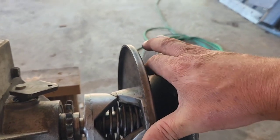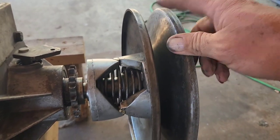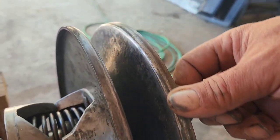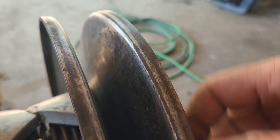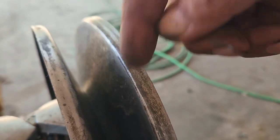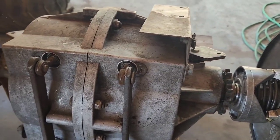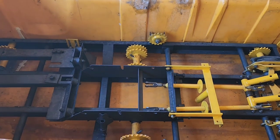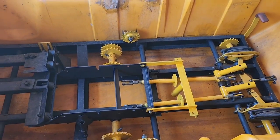Got the clutch back together again. It's pretty stiff — it springs nice and tight. Cleaned up that plate; you can see there was a little bit of surface rust and some marring on the metal. Sanded it down as best I could — it's actually very smooth, not something that's going to interfere with or tear up a belt at all. Got it all back together again and it's back on the T20, which we're going to drop back into the chassis right there.